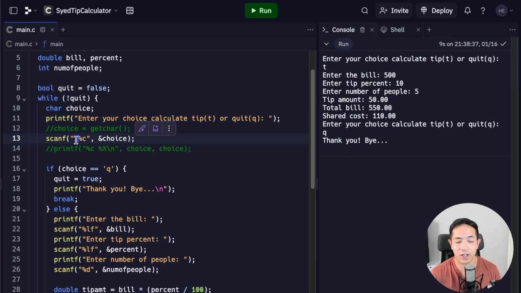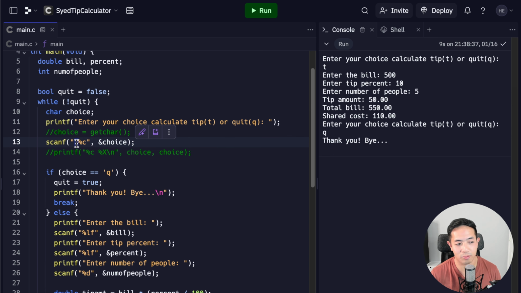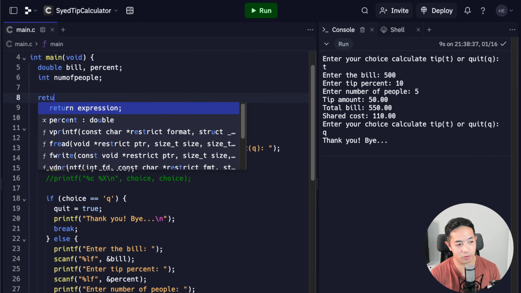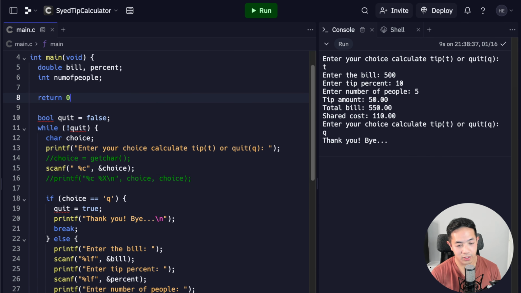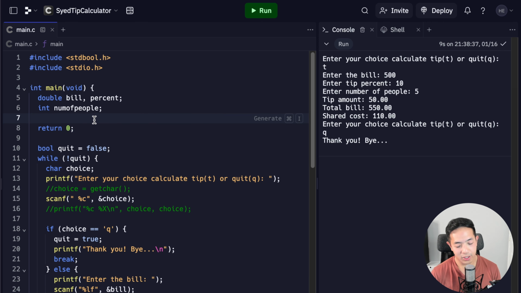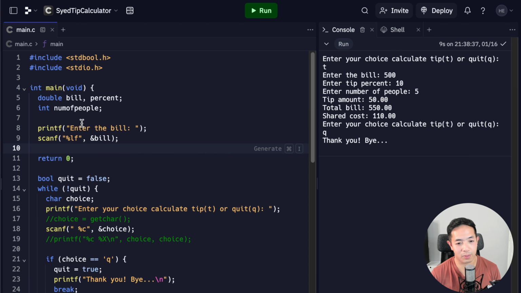And so yeah, I see a lot of people comment this on YouTube, like, why do you put a space here before the %c? And that's the reason why, because we want to skip over any white spaces. We want to just pick up the pure character or the pure string. Just to test this idea further, we can actually do a little test here. So I'm going to do a return 0, so the code is not going to execute this part, it's only going to care about up here. And this is just to prove to myself.